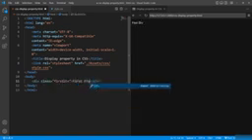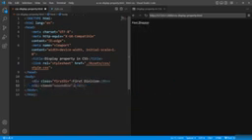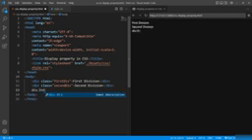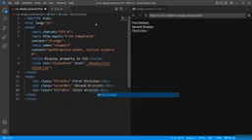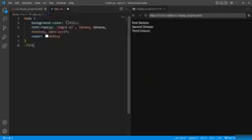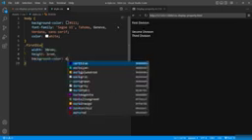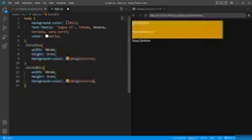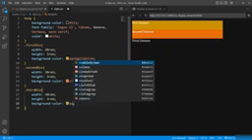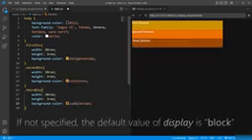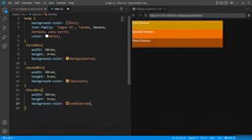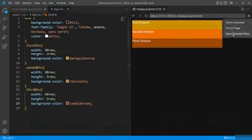I'm going to create 3 divisions inside the body, having the class names as first division, second division and third division. Now let me give same width and height and different background color to all the divisions. Right now the default value of display is block for all these divisions, and to check that, let me open the DevTools.